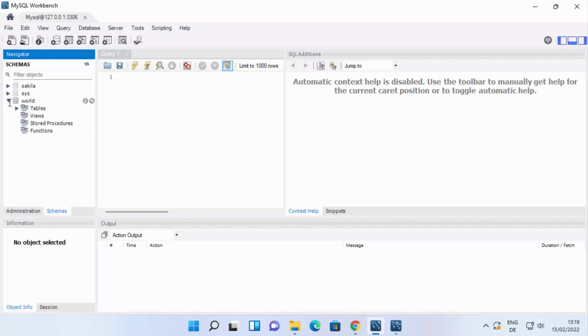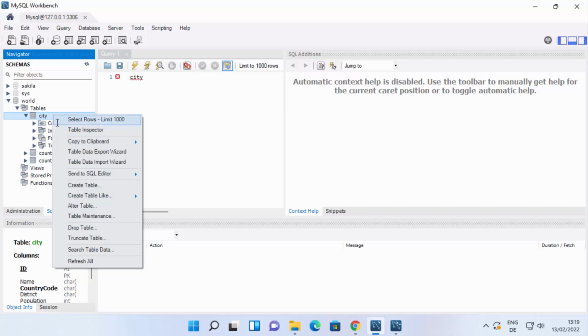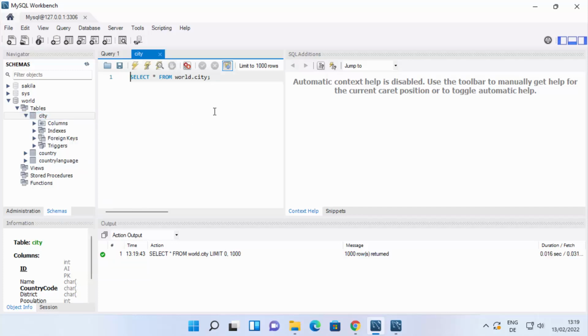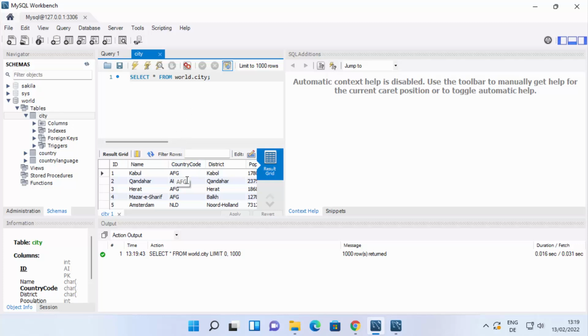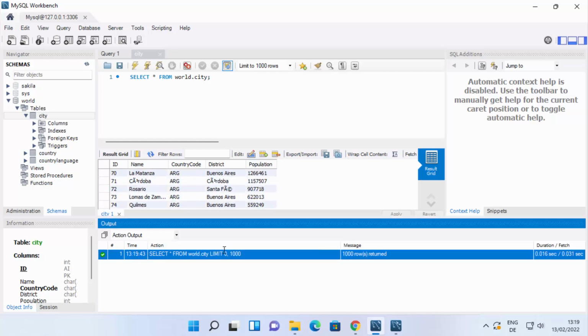So this is how I can use the shell. If I want to see the tables inside this world database, I can click on this expand icon here and then see all the tables here. And then I can also click on the table here and see all the columns, right? So I can right click here and then select Select Rows, which is going to select the top 100 rows and show you the result. You can see the table result is shown here, query is shown here. So from the next time you can work with your queries and see the result here, and you can see the output also here.